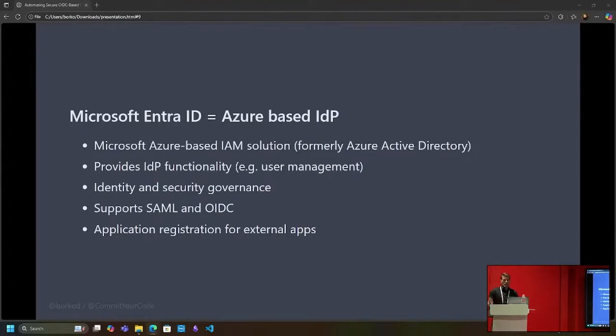It has a comprehensive suite of governance and security features, such as conditional access policies, multi-factor authentication, advanced reporting, and additionally, it provides federated access enabling SSO via SAML or OIDC. And it allows us to create application registrations within Entra ID and configure their OIDC.